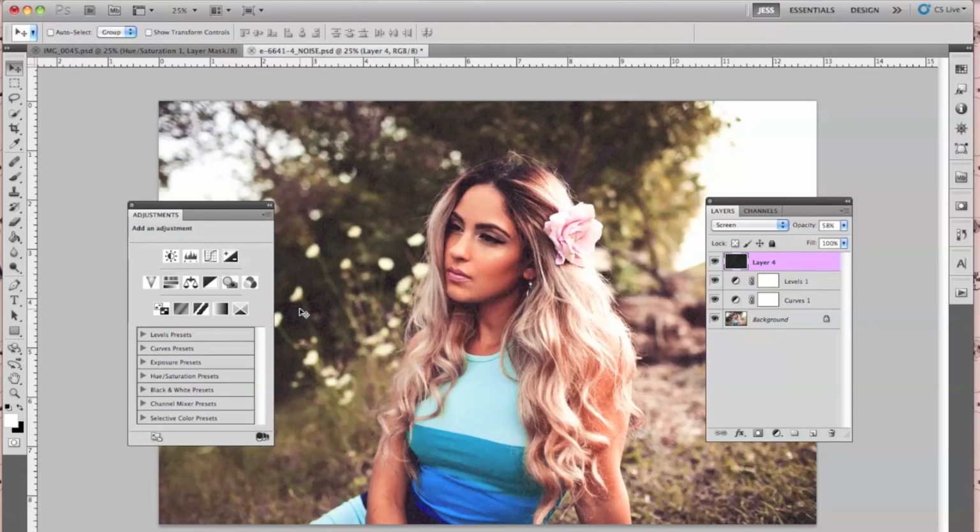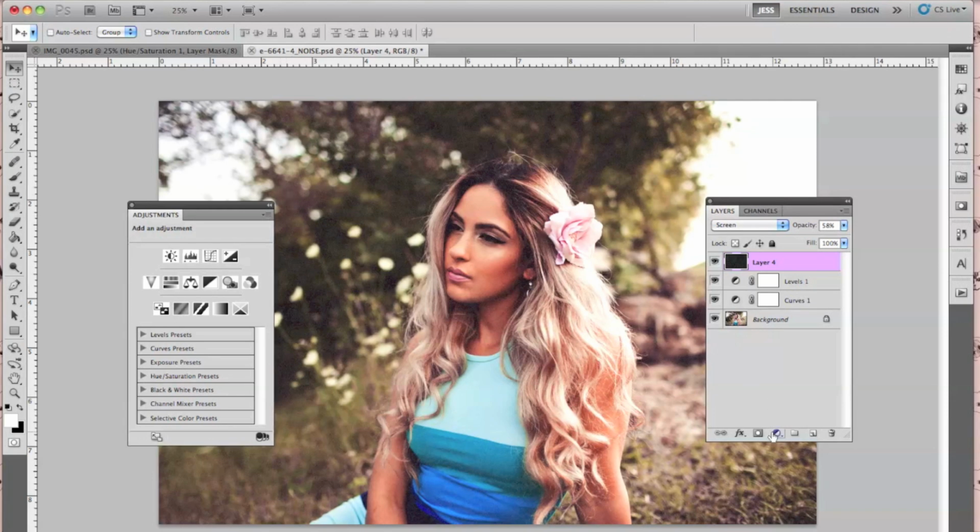This is actually a continuation of my creating grain tutorial. So if you want to find out how I added this grain to the image, please click the link and you will be directed to that tutorial, because this is also the starting point to the digital film tutorial that I'm showing you guys right now. So we're just going to be taking this image and creating a more vintage digital film type of look.